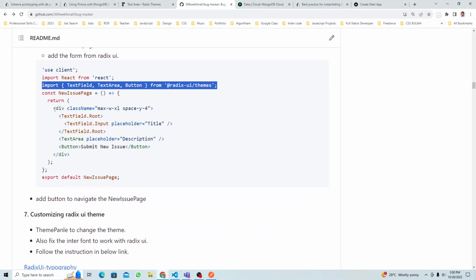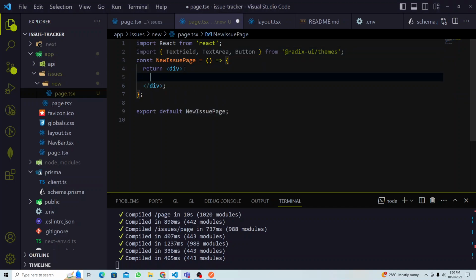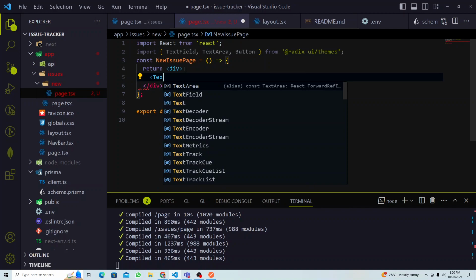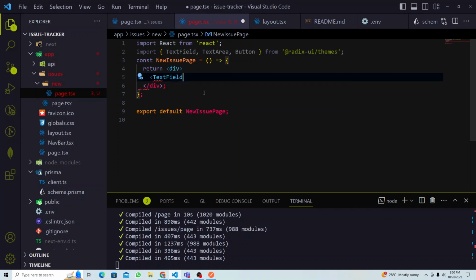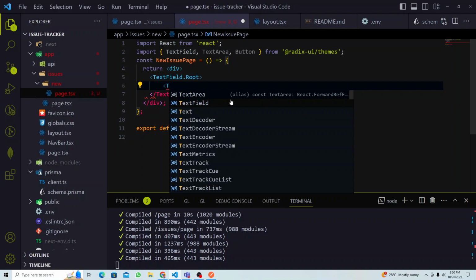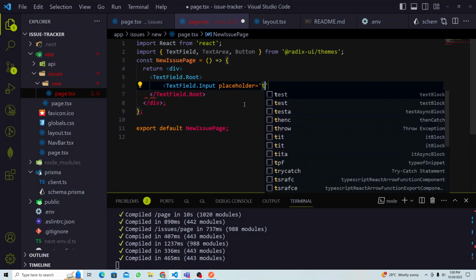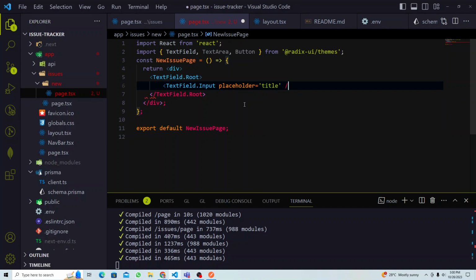We have a div here already, so you're going to add TextField.Root, that is our main wrapper. And now you're going to have TextField.Input, and then you can have a placeholder, and let's call it Title, like that.